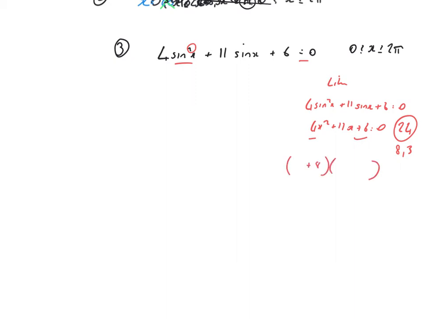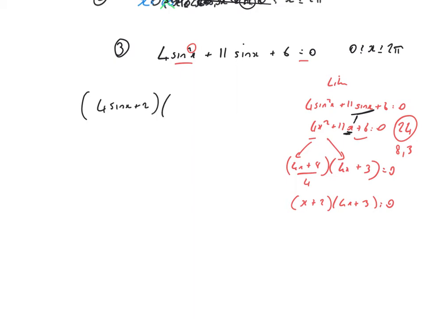Okay, so it's bracket plus 8, bracket plus 3, drop my 4x in here, drop my 4x in here. Then take out a common factor of 4, which brings me down to x plus 2, bracket 4x plus 3. Then let's bring that back in. Really what we've done there is a quick, informal substitution of sin x being x. So that'll be sin x plus 2, bracket 4 sin x plus 3 equals 0.